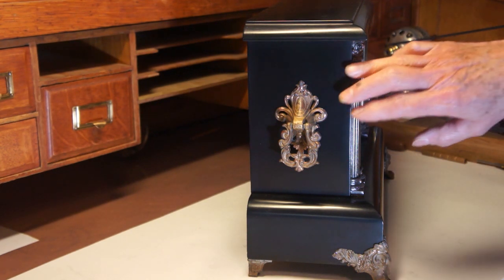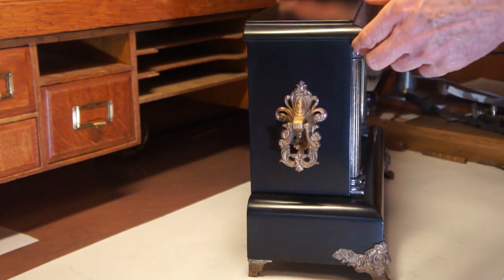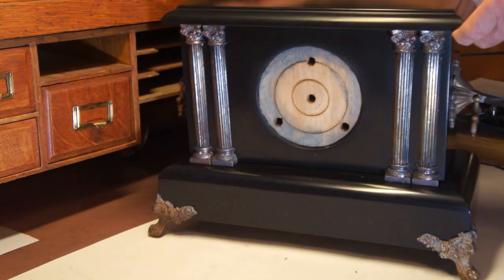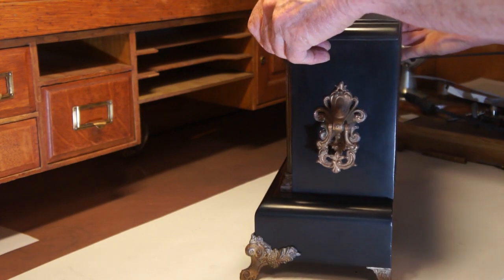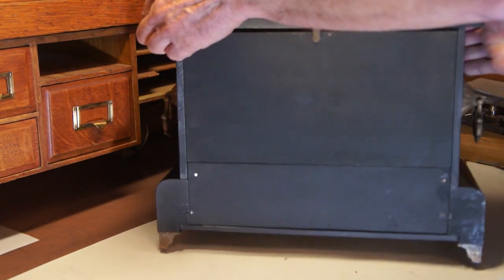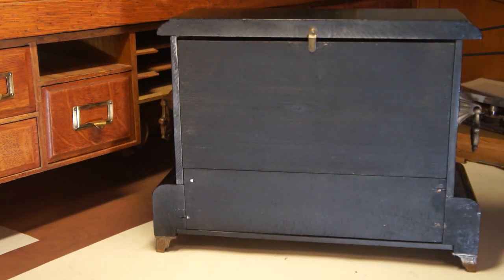This is a side that had a large amount of white paint. I was able to get that white paint off and match the finish. There's the side. On the back of the case, I was able to remove the white paint, but there's still a lot of white paint in the pores. And normally I don't like painting the backs of them, but on this one I went ahead and painted the back of it because it still had the white paint on it.